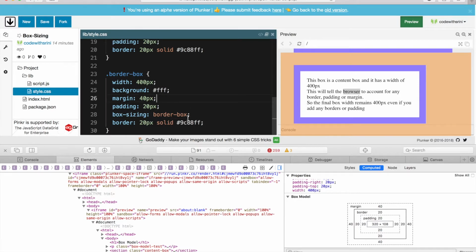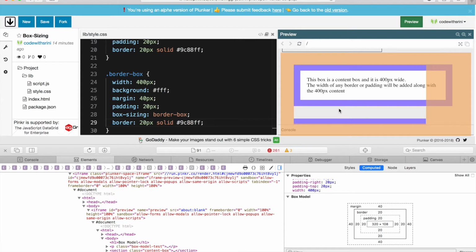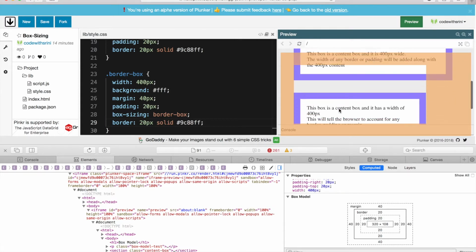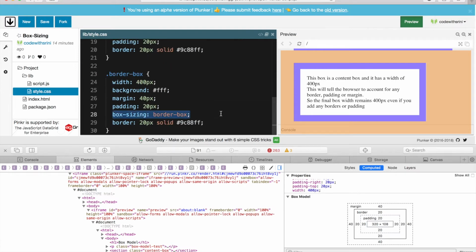So box sizing, it's always best to stick with one type of box sizing, either content box or border box. In Bootstrap, if you look at it, they all stick with one box sizing, which is border box, because it's easy. When you set a width, you know that your box width is going to stay the same. If you set 400 pixels of width, you are doubly sure that your box width will be 400 pixels, whether your content area is growing big or your border or margin is going to grow big.